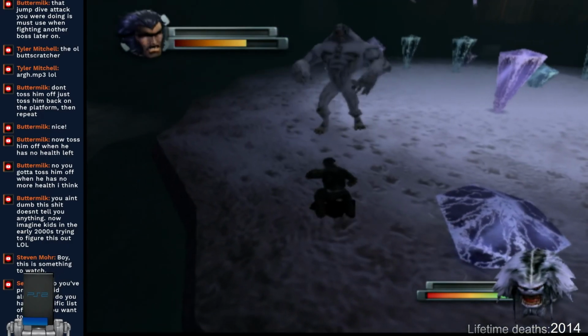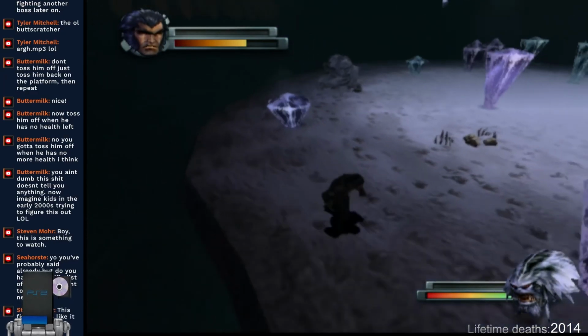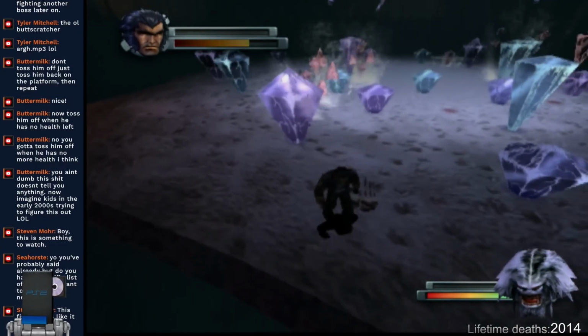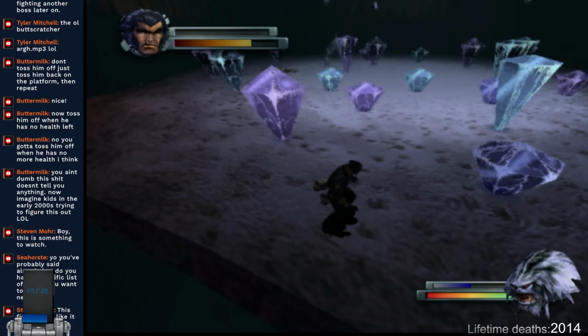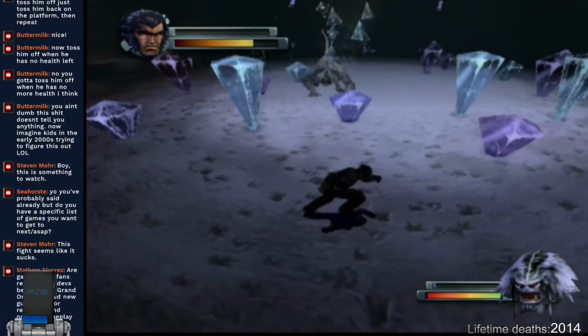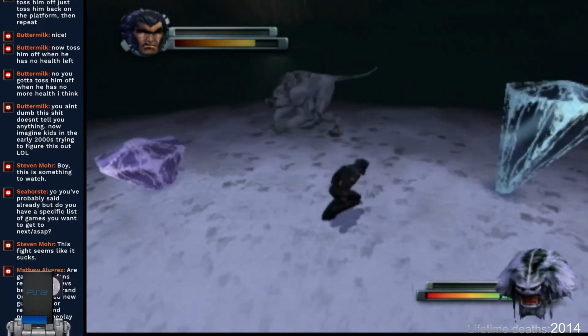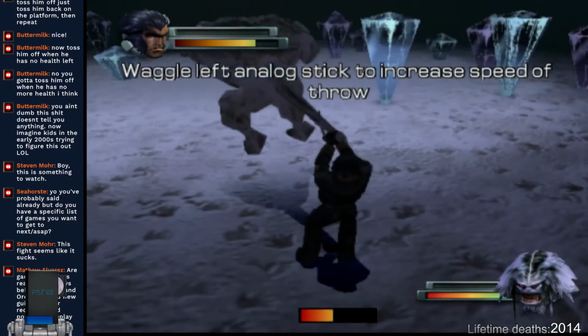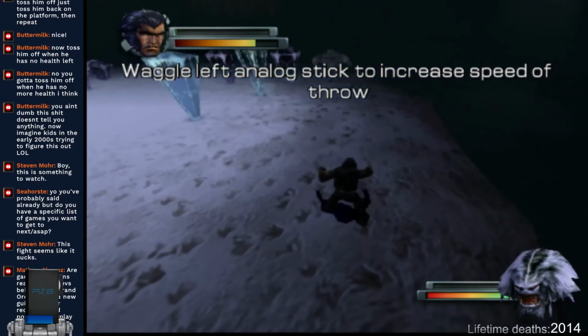You have literal seconds to activate all of this once he slides to a halt, or he will continue to run at you again in a second, and you just don't have a lot of time, so you gotta punch him and then activate the strike. You'll grab his tail, you gotta spin the stick around until you throw him, and it will deal damage. It's Super Mario 64 Bowser fight practically, except a little bit more mechanically complex, I guess, if you're gonna call it that.